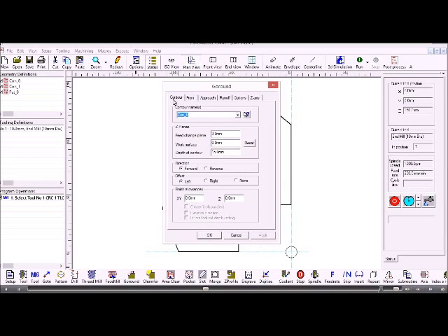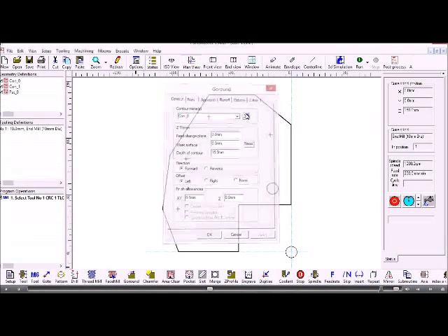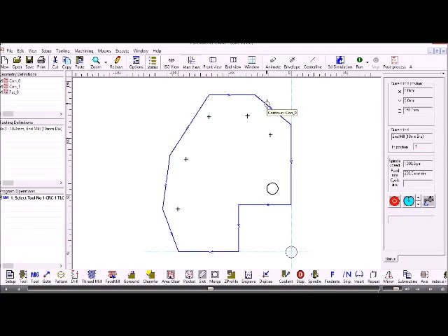So the first thing it needs us to set is the name of the contour that we want to machine. If there are multiple contours we can choose from the pull down list. If we don't know the names or can't remember the names, we simply use the select button here and point to the contour that we created in the CAD system. As I hover the mouse over there you'll notice that it's also showing me the direction that the contour was created in.